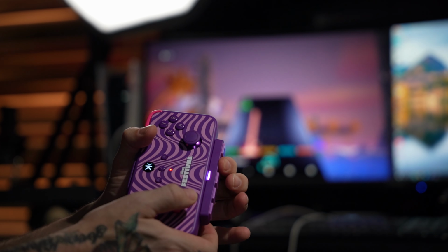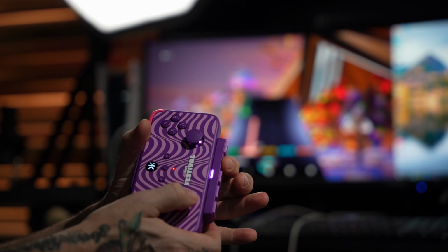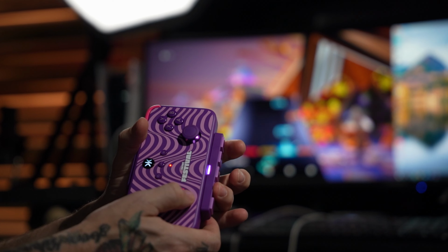But now they've done something that I am very, very happy about because I am somebody who loves Guitar Hero. I used to play it all the time. That was something we really used to do a lot of, whether it was Rock Band, Guitar Hero, whatever it was. But Cracked, they have made something that is honestly something I've been waiting on for a long time. I wanted to get the PDP guitar. I forget what it's called, but it's like the new Rock Band style guitar. PDP makes it. It's a little expensive. But now, for 60 bucks, you can get this.